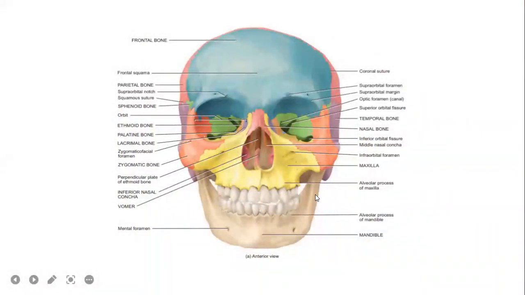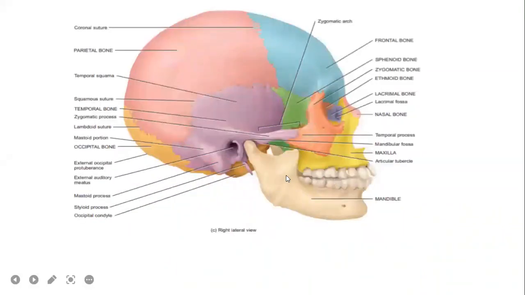Definitely the mandible is located at this area, where we find the lower dentition of this bone, and as well we have other structures within the mandible, including the alveolar process of the mandible, where the root of the tooth originates, just as we did find at the maxilla. We as well have the mental foramen within the mandible. Remember this, the architecture of the skull from anterior view. This is the lateral view, and there with us we have the mandibles.